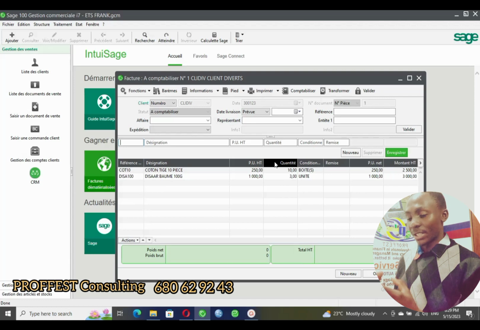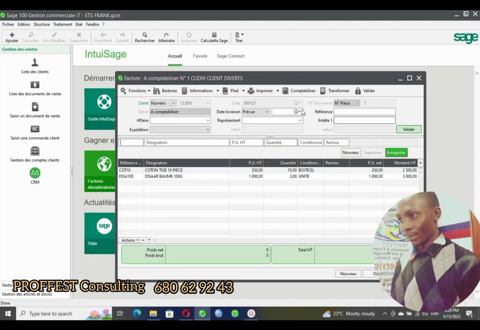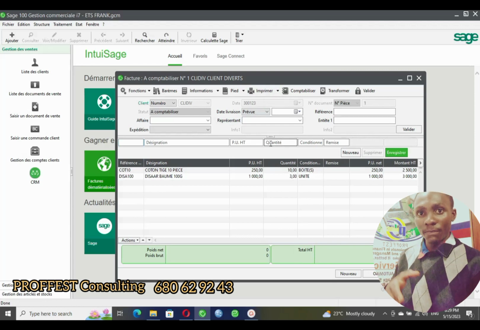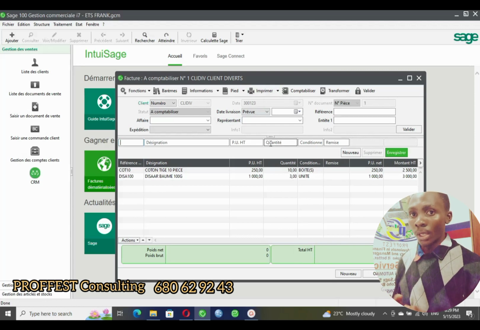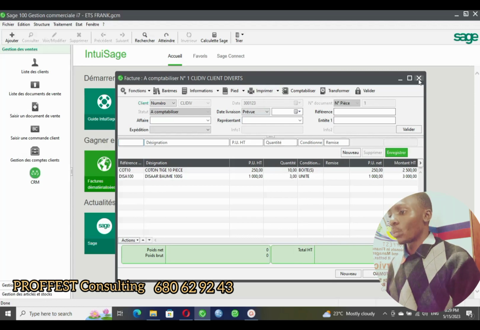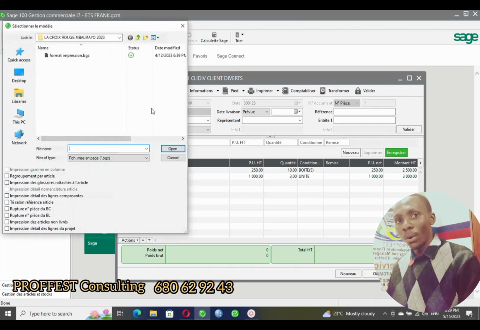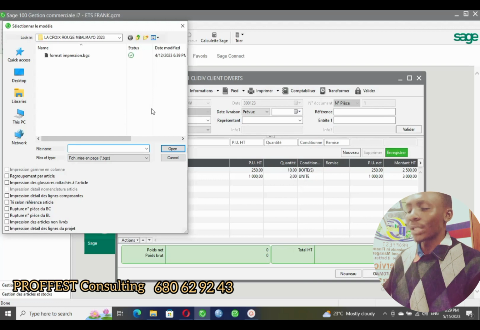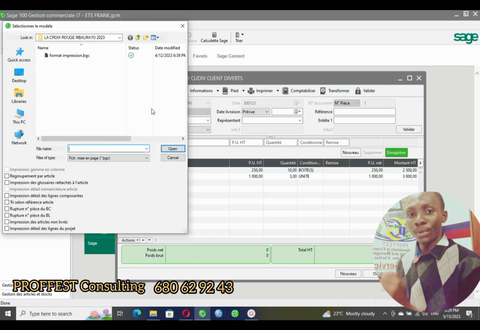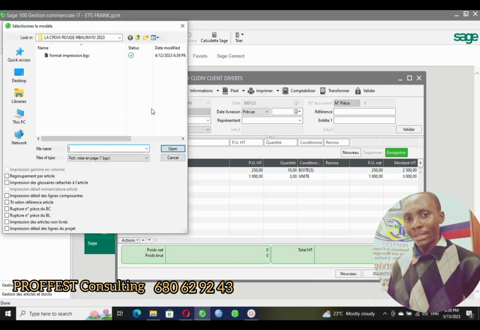If you are using a Sage saisie, the case, it will be much more easier because all of these things you will not need to come and click on imprimer. When you just validate the transaction, it will go ahead. So now what happens is that when you come and take imprimer, look at what happened. They will come and ask you for the import, they will come and ask you for the format you want to select to print, which is time consuming. Customers will not be waiting that you keep on selecting and so on.